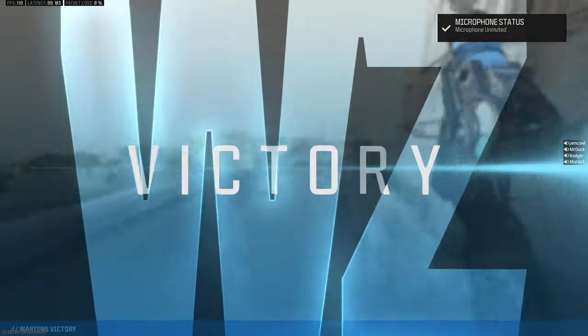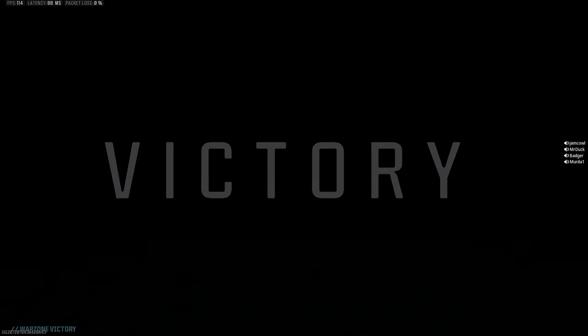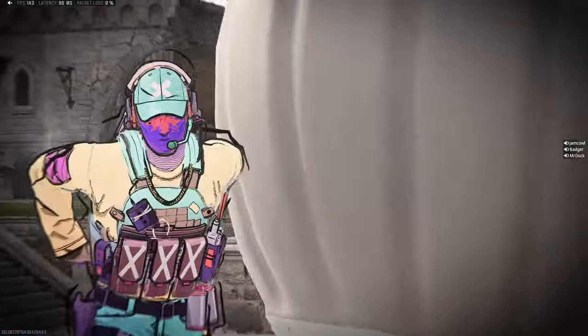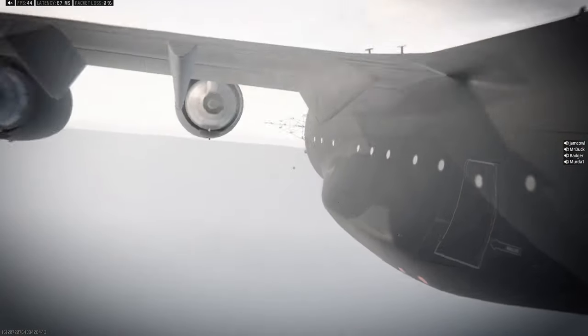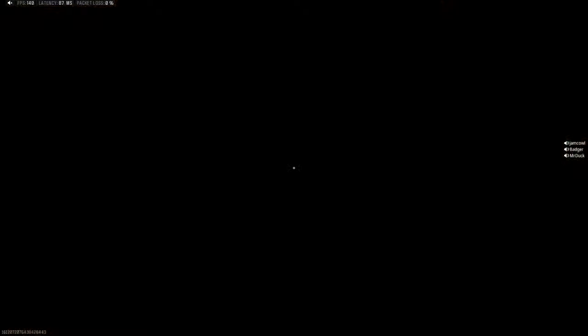GGs. This man cheating, bro. This dude had zero damage, zero kills, bro. The ray gun's OP, bro. Bro, if I was the other team, I would have been mad as fuck. Ray gun's OP. Ain't no fucking way.